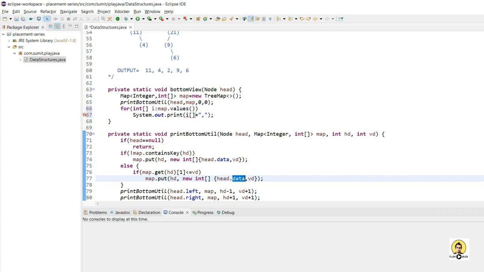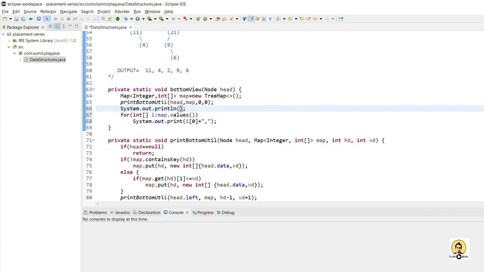So I'll just simply call i at 0 position, and to make it look much better, I'll write System.out and say bottom view of tree is this.